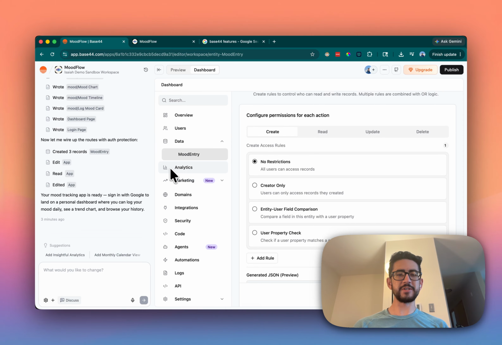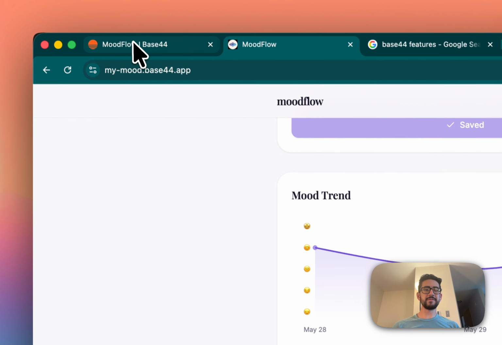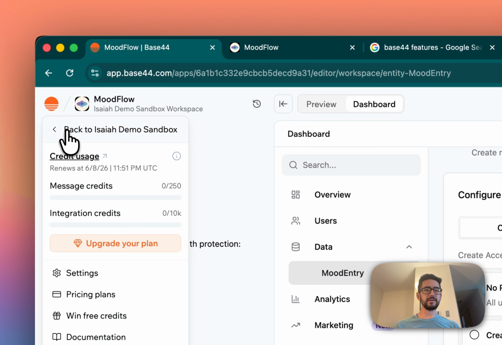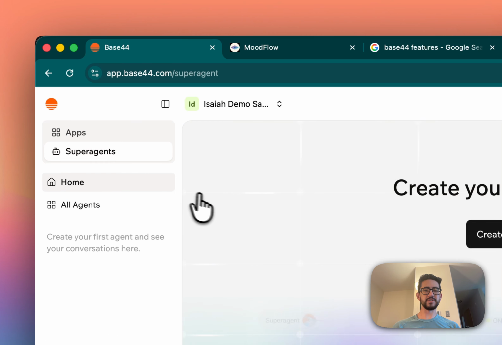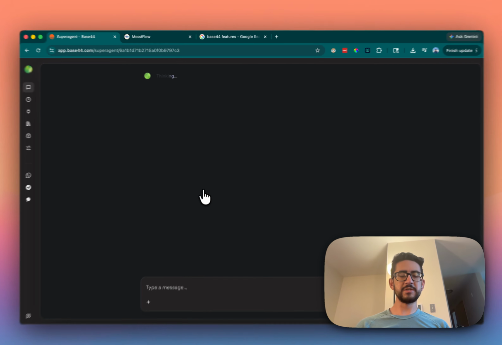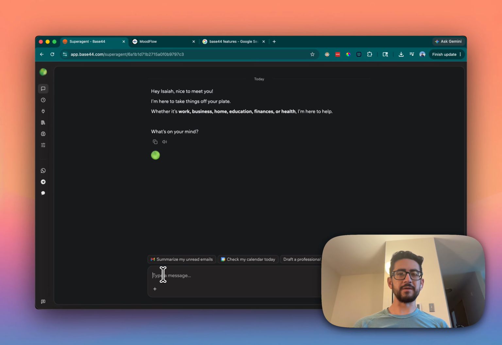So that's my impression. Anyway, we've all seen a vibe coded app before. That's fun and exciting. However, what I want to show off a little more is how that integrates with the super agents feature, which is their new, more exciting one. So we're going to create a new super agent. And again, for anyone that's worked with something like OpenClaw or Hermes before, you will probably say, oh, this looks pretty familiar. So here we go.